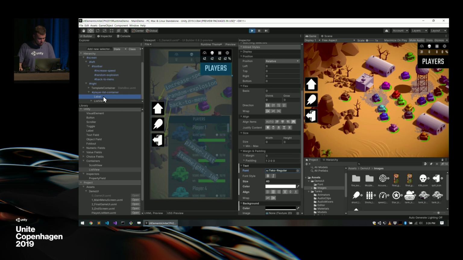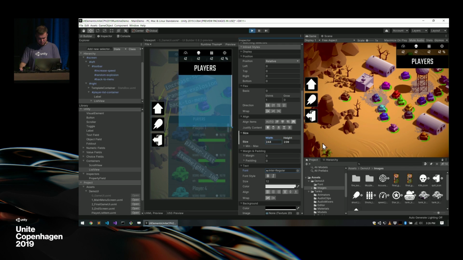Okay. Now for the list view, let's first give it a height and a width. So now you see the list view is the only one that has a width. The rest of the elements, so the header and the stats box, are set to just take up all horizontal space available.